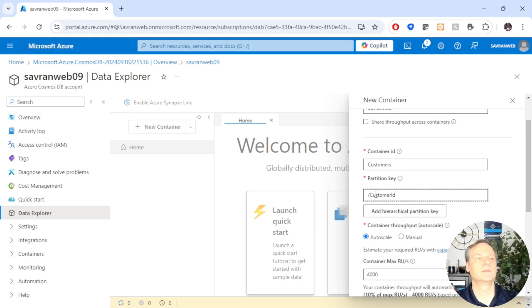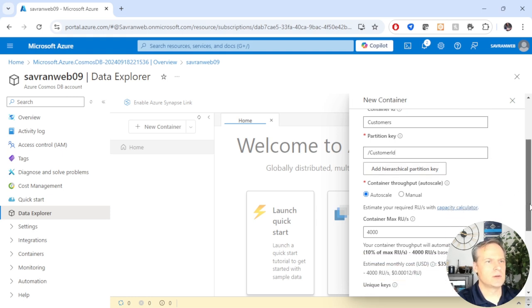If I want to update, I should have the customer ID. So that's one of the most common properties. I'm going to keep that as customer ID, and that's going to really easily group all my data together, because each customer ID is going to get partitioned, and everything should be really in balance when we do it like that. Now, this is my partition key.